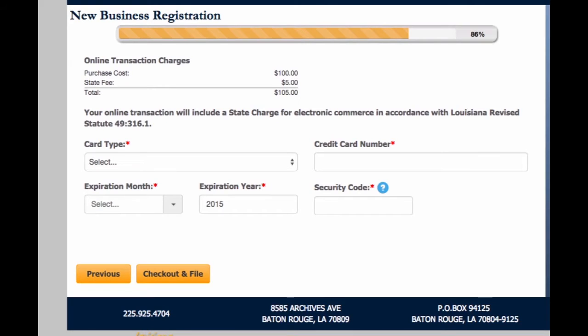Be looking out for an email if it goes on for over 5 days. And remember, it's business days because you're dealing with the state. If it's over 5 business days, you can always give the state a call, and you will have a reference number in your dashboard next to any of your filings. Underneath My Filings, you will have a reference number, so you can call the Secretary of State, give them your reference number, and they can check on your order.